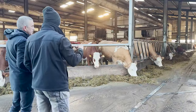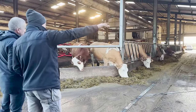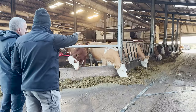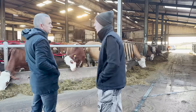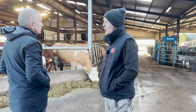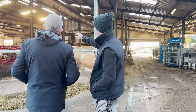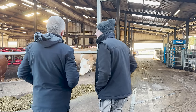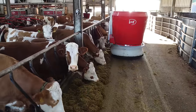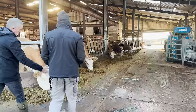Every 40 minutes the vector does a scan, checking the height of the silage. Once the silage drops below the desired height, it knows fence one needs feeding. Even on route two it's still pushing the silage in, so cows always have feed being pushed in every 40 minutes. You never have to worry whether the cows have food — they have food 24 hours a day. As you can see, a lot of cows are lying down, so there's no big demand at the feed fence at any one time.